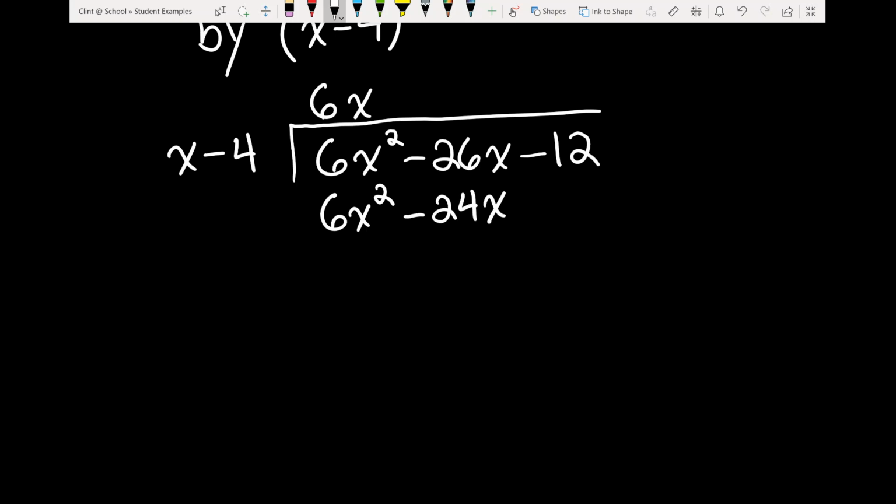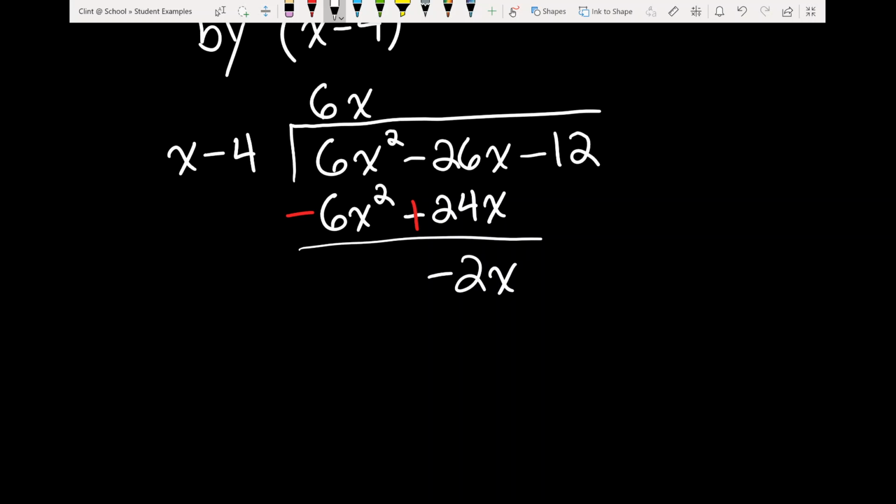is negative 24x. Okay. So at this point, with just numbers and no variables, we would subtract. And it's really important that when we subtract here, we subtract both of the terms we have down here. Another way of saying that, instead of thinking about it as subtraction, you can think about it as changing the signs. Okay? And then we just combine like terms. So 6x squared minus 6x squared gives us 0. So we don't have to write anything down. Then we have minus 26x plus 24x. That's going to give us negative 2x. Okay? And we just repeat the process over.